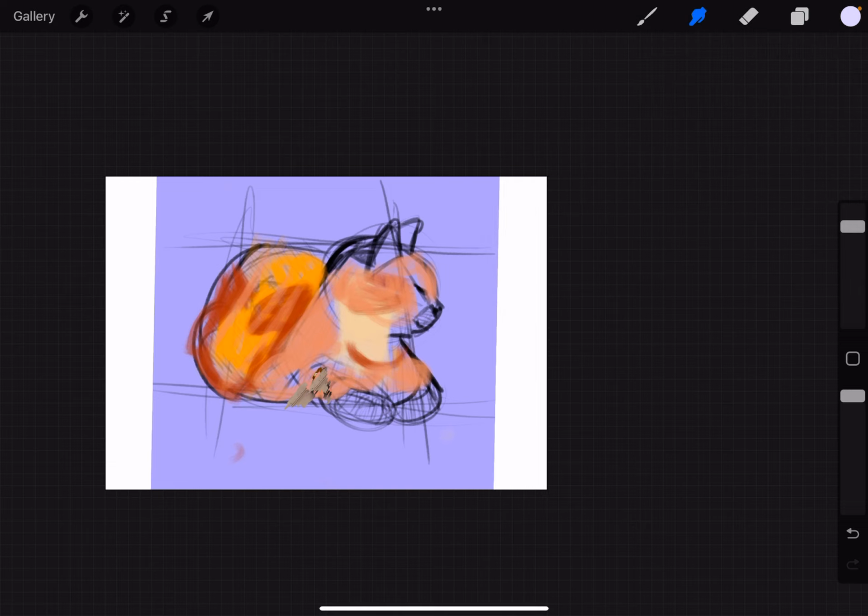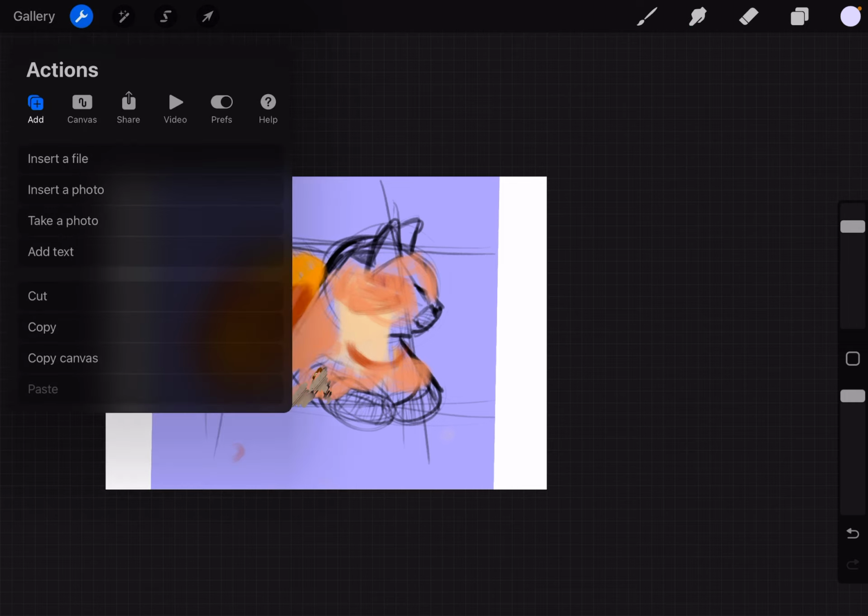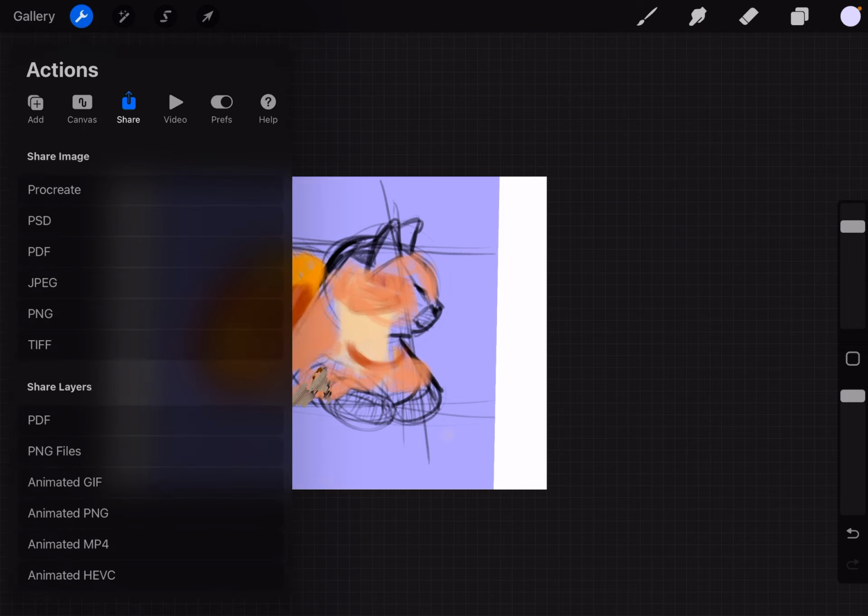Really, just working back and forth between the programs allows you to have that flexibility of what you want to work with. Can't you also put in a Photoshop file or a Procreate file, vice versa, and keep your layers? Yes, you can. It's super convenient. So if you wanted to, you could say share as a PSD or a PDF, a JPEG, a PNG, or a TIFF, right?